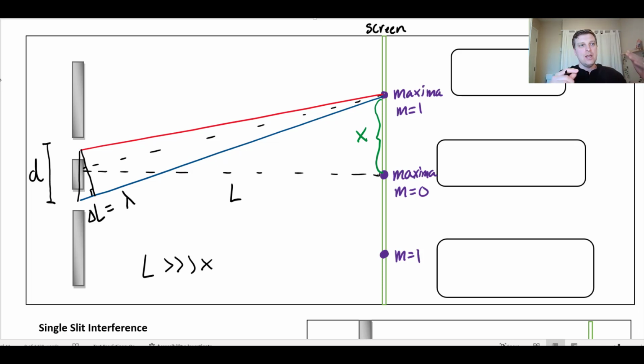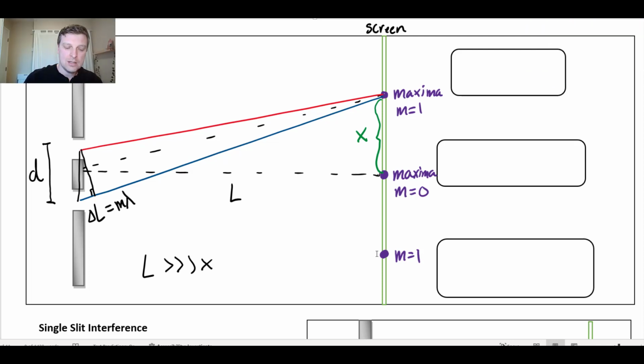You can imagine that if the waves that follow the blue line travel exactly one wavelength more than the waves that follow the red line, then crests are going to arrive at the same time as crests, and so will troughs. Now, this is the first maxima, so this pattern repeats: 2, 3, 4, 5, and so on. So I'm going to put an M here to represent any integer, the number of wavelengths that it travels in addition. You can imagine if we reverse this picture and looked at the maxima down here, it would just be the waves following the red line that travel a little bit further, but again, by the exact same amount.